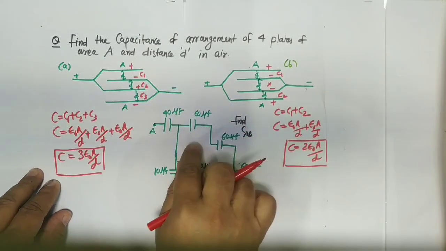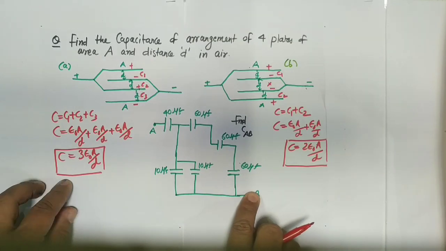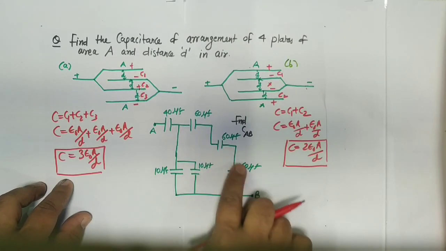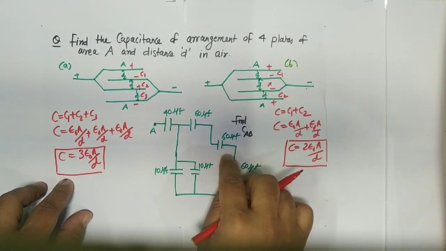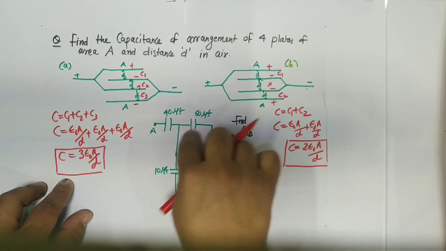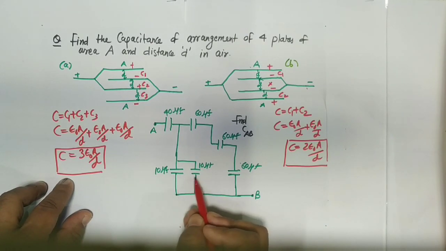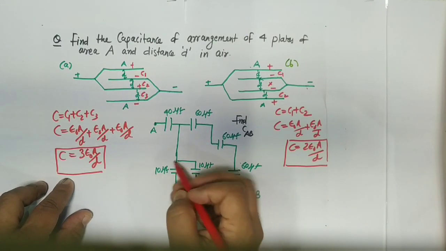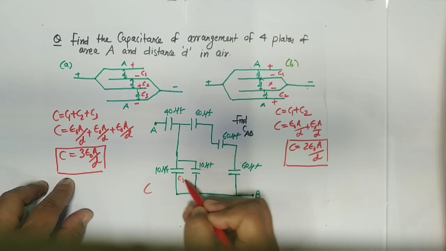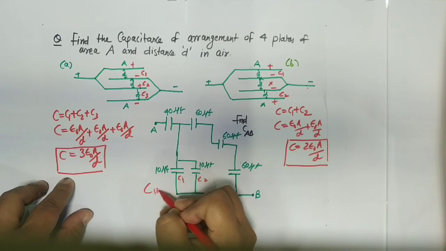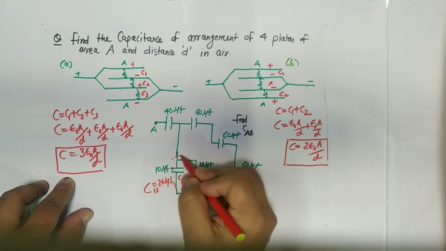Now, this is another question. You have to find the capacitance across AB. Now, if you see this circuit, we have 60 microfarad capacitors, 10, and the outer one is 40. So what I have told you, that always solve the closed path. Now, if you see these two are in what? They are in parallel. So when they are in parallel, 10 plus 10, say this is C1, C2, so you will get C12 as 20 microfarad. Got it? They are in parallel.